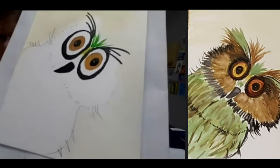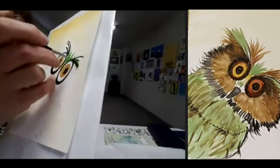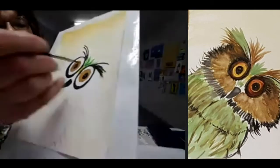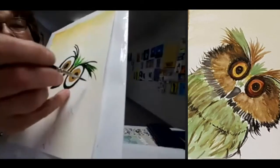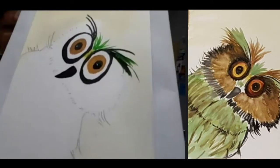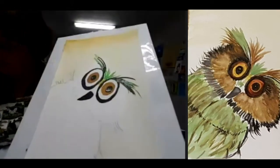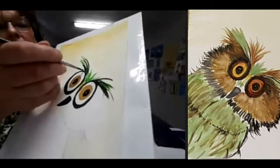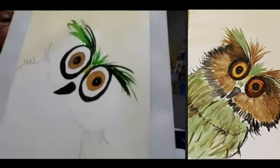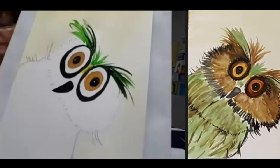And with that same green, I'm going to go at the in between and at the bottom of the black, I'm going to do some flicks of green. So it's going to look like he's really a hairy beast. And if it starts to pull some of that black into the color, don't worry about that. That's adding on. So we're just giving a little bit of fun to this owl. He's looking a little bit out there right now.